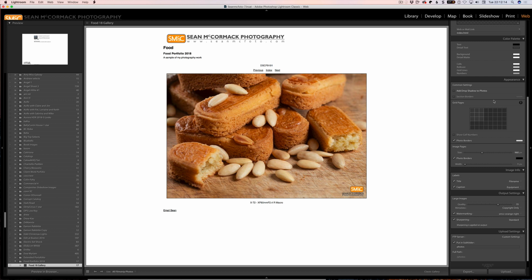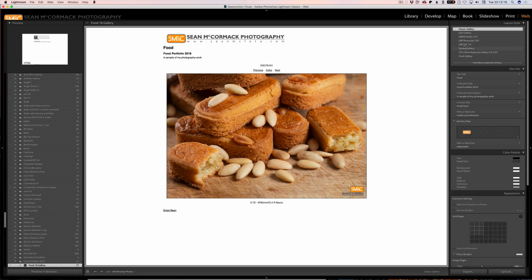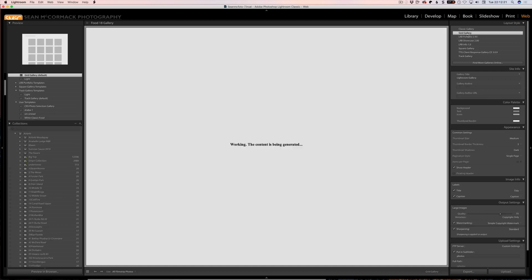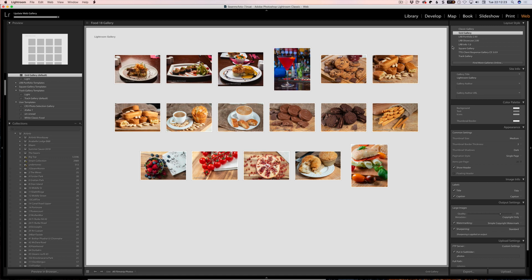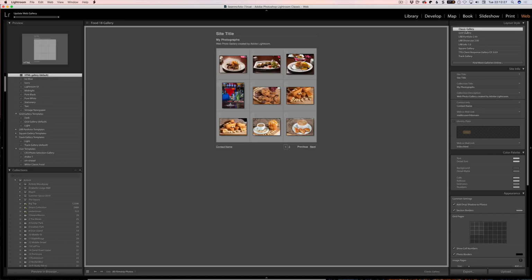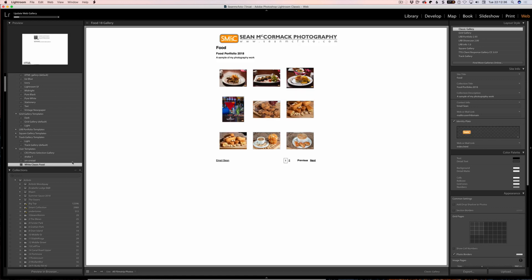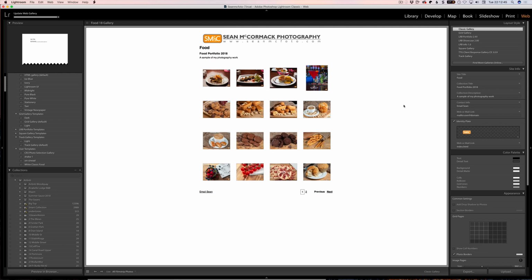Now, if you go away and select another one of these galleries, like say grid, for example, if I select grid gallery, it will create a new thing based on the standard grid settings. But if I go back to classic, it will have completely forgotten everything that I've done before, right? That is why it's essential that you save stuff. So if I click on my white classic food, this will bring it back to where it was. Okay, now it seems to have forgotten the grid though in this for some reason, the way the grid was.